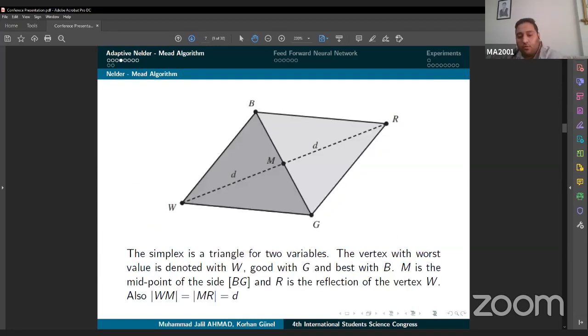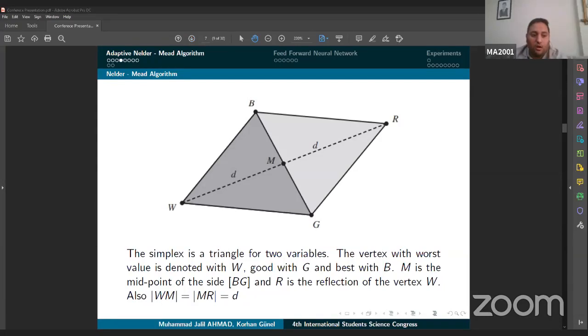Before getting to step number 3, let us consider that we are working in R^2 and our simplex is a triangle. We have calculated our values and classified our points as the worst point, the good point, and the best point. This was the first step. In the second step, we take the reflection of this W point, which will be on this side, and we calculate the value of our function on this R point as well. If this value is less than the initial value, then this is the point we were looking for. Otherwise, as I said earlier, we get to step number 3.